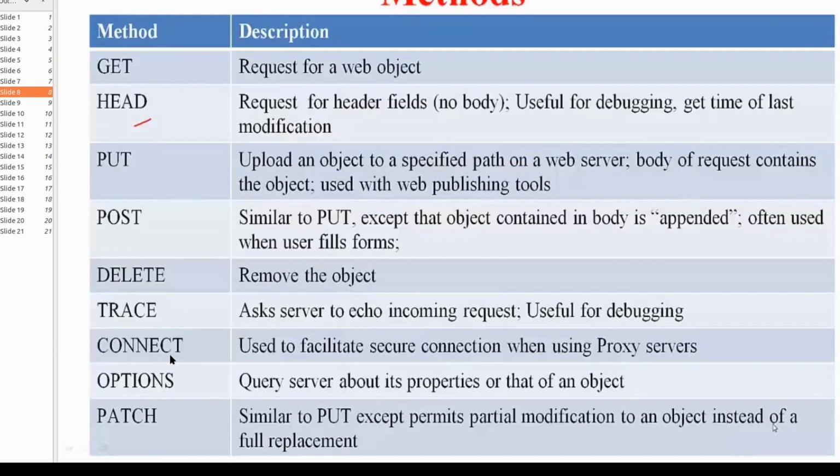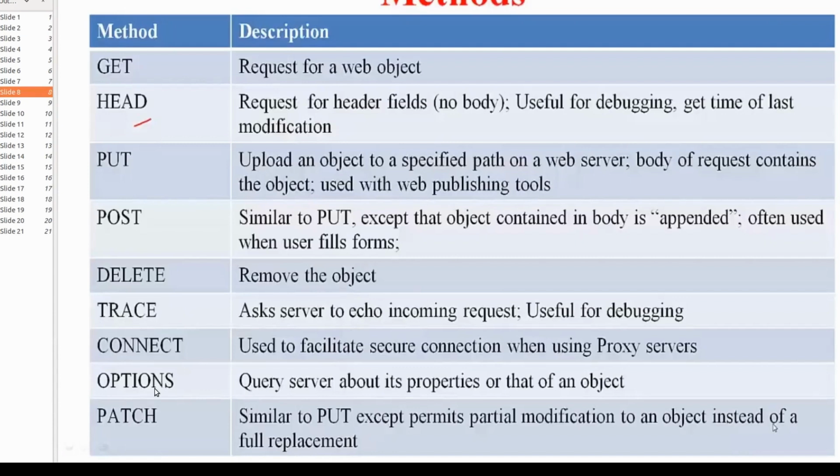Okay. So the next method is the connect method. The connect method basically provides you a secure connection when we are dealing with a proxy server. Right after this we'll talk about what a proxy server is, and at that point we will be able to understand this connect method. But basically, the connect method is going to provide you a secure connection with the proxy server.